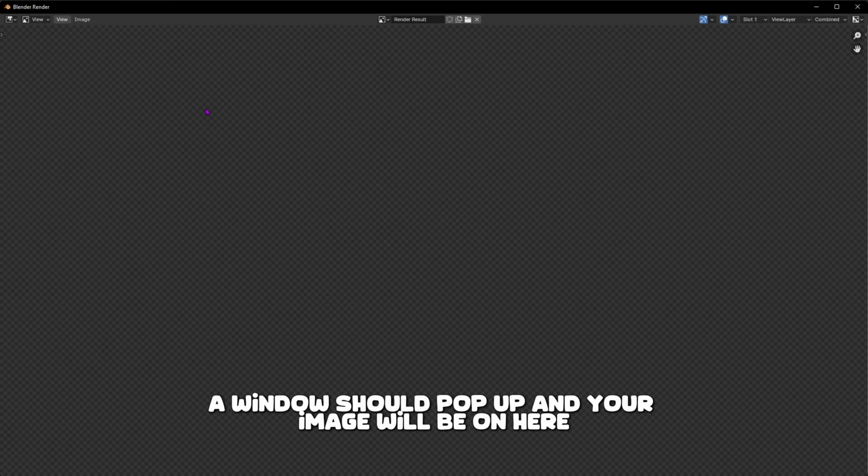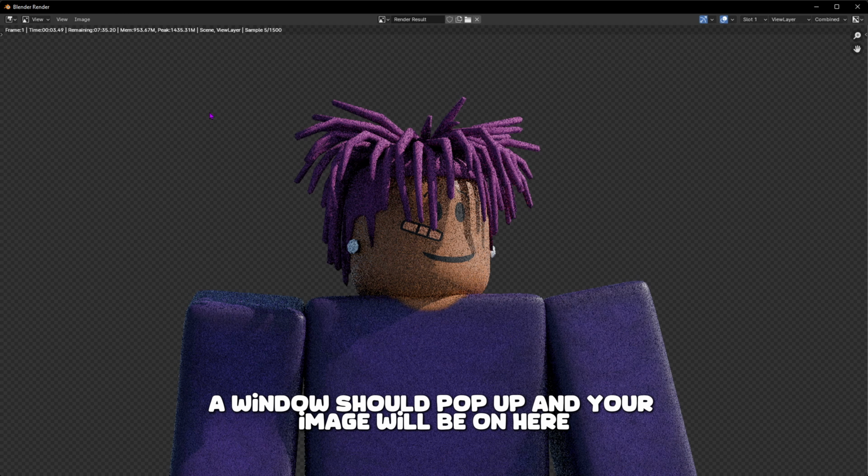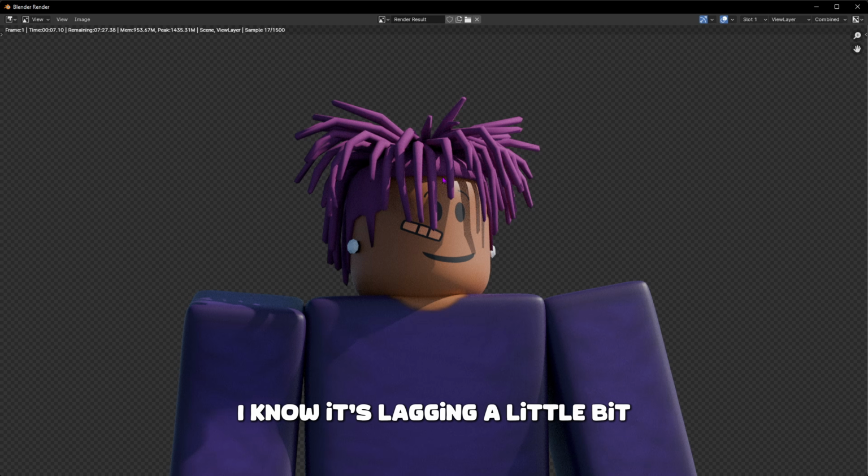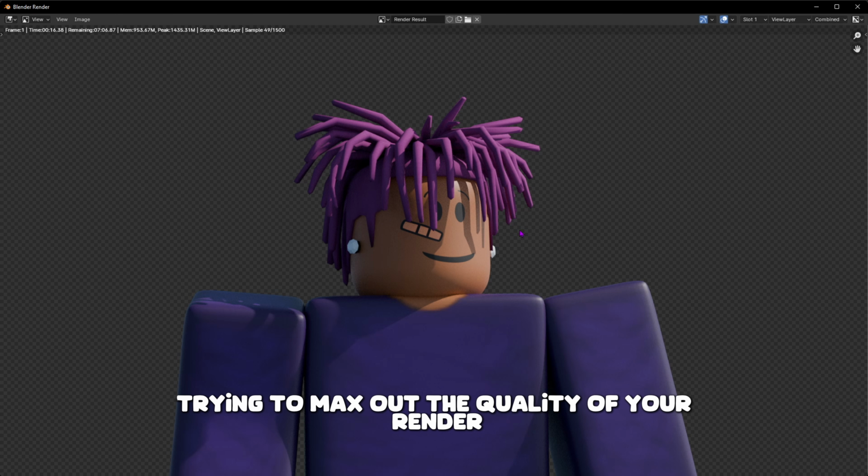Once you do that, a window should pop up and your image will be on here and it will be loading. I know it's lagging a little bit, especially on my screen too, but that's just because your PC is going through a lot right now trying to max out the quality of your render.